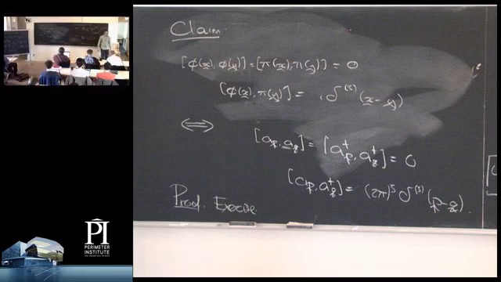Okay. And I'm going to leave the proof of this as an exercise. It shouldn't take too long. It's really just a question of remembering what Fourier transforms are, and in particular what the Fourier transform of the delta function is. So the fact that the integral of d3p e to the i p dot x gives you the delta function of x. Okay, that'll give you these.